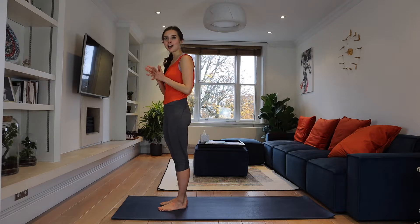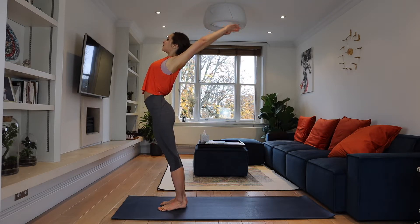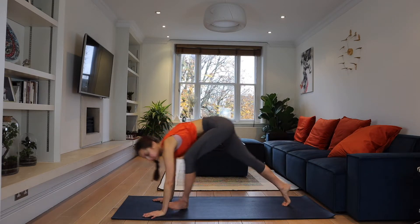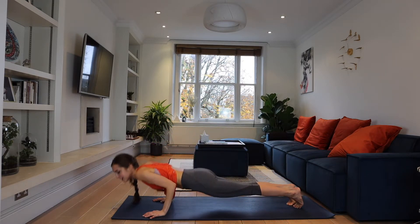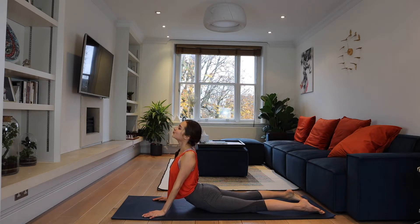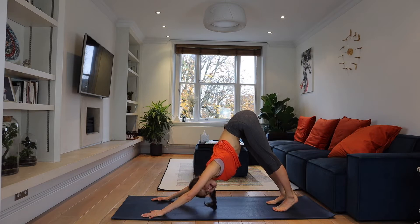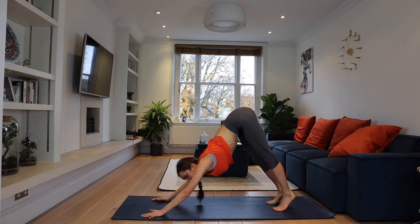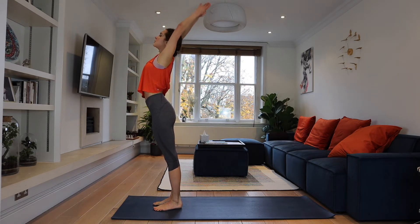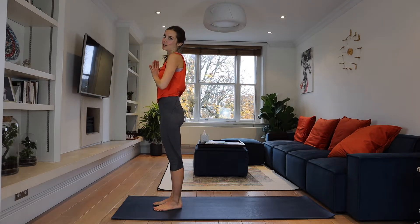And again — but now we don't rest. Inhaling, arms up, stretching. Exhaling down. Now step back straight away — Chaturanga, push up. Inhale, upward facing dog, chest wide open to the sky. Exhale, downward facing dog — bring your hips up, head down. Straight away bend, jump forward. Inhale, arms up, arching. Exhale, Samasthiti — arms to heart center.